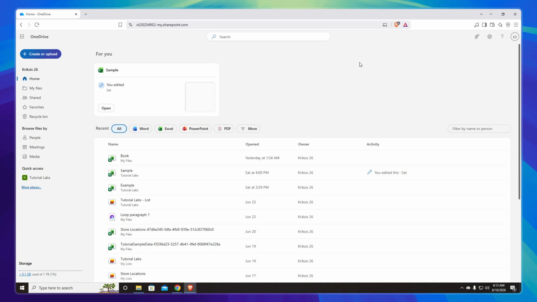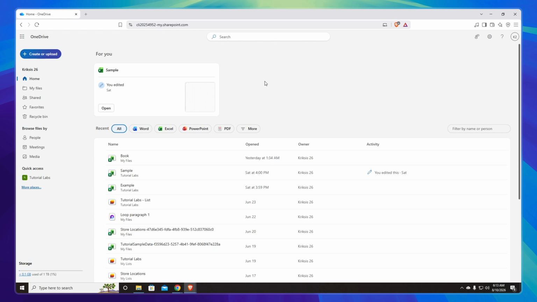First, open your web browser and head over to OneDrive.com. You'll need to sign in with your Microsoft account credentials to access your OneDrive files. This is important because you'll be generating a shareable link that Excel can use to pull the image directly into your spreadsheet. Once you've signed in, wait a moment for the login process to complete. You'll then be directed to your OneDrive dashboard, where you can see all your stored files and folders.